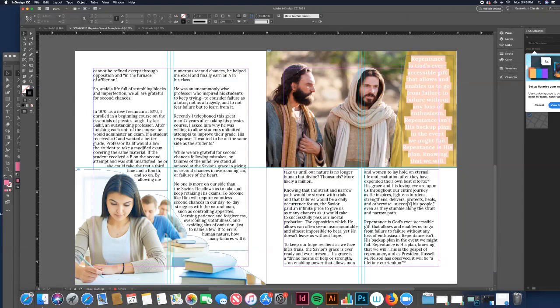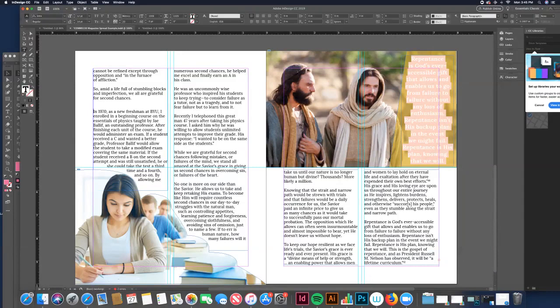Now, the last thing that I want to show you is a little bit of extra thought process, but it saves you a little bit of time and it makes you have kind of a cool skill that maybe some other newbie InDesigners don't have. So part of the requirements for this project is that you put in headings or subheadings in your text. I have already selected where I'm going to put that subheading. So right here, he tells a story about when he was a freshman at BYU. I want to create a heading here.